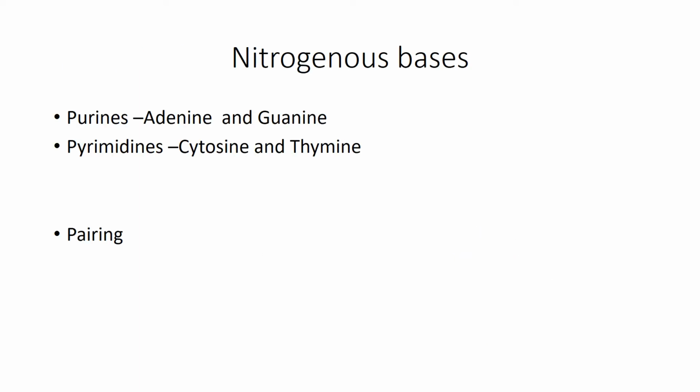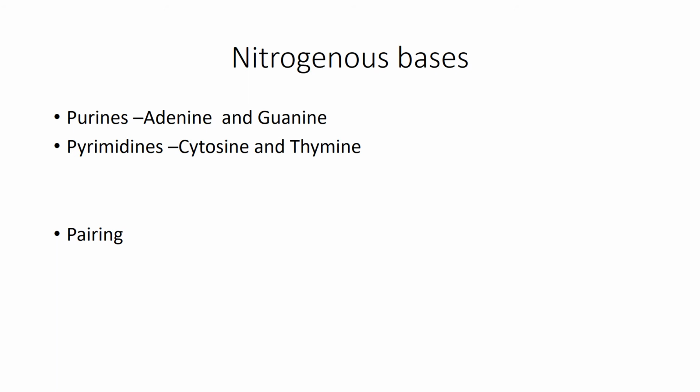Now we come to the third component, the nitrogenous bases. These are the nitrogenous bases. The nitrogenous bases are of two types, okay? The purines and the pyrimidines. The purines are double ringed compounds. That means their structure has two rings and they are either adenine or guanine. And pyrimidines have three types, that is cytosine, thymine, and one is not given over here because it is not present in DNA. It is called uracil, which is present in RNA, right?